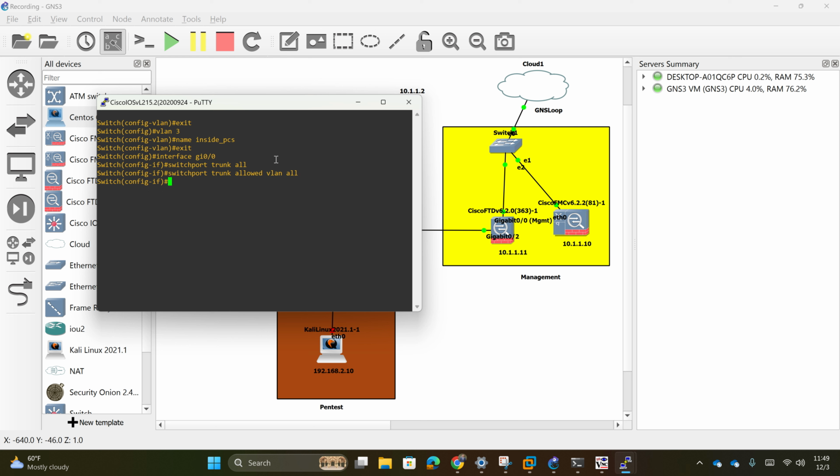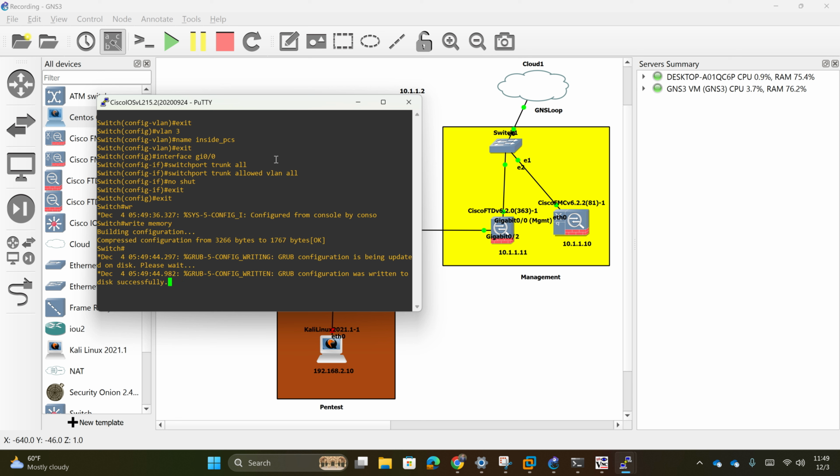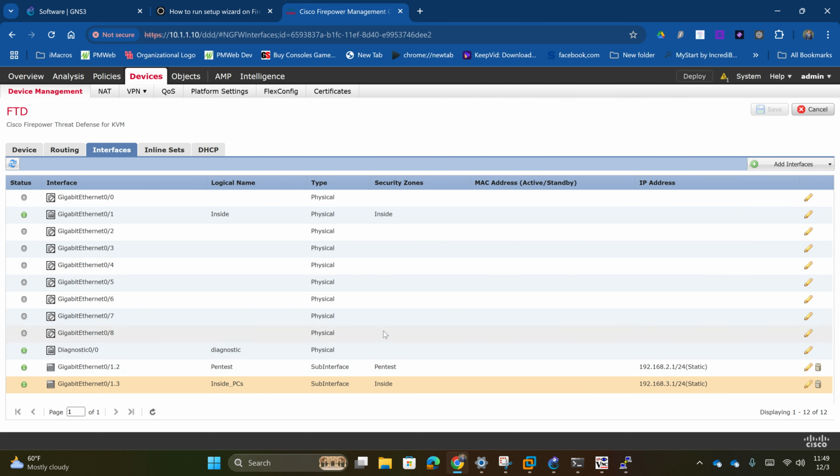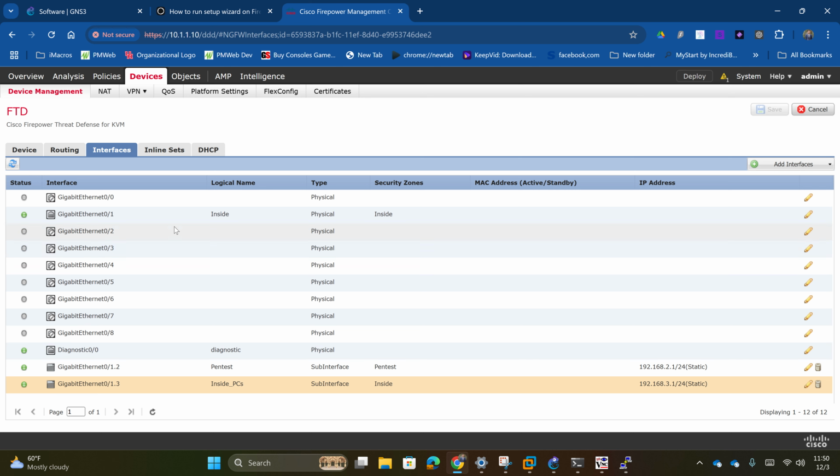We'll try and later exploit this and see if we can get our way into other VLANs if we use tagged packets and all that. So once this is done, we do no shut on the interface, so it turns on. Then we do exit here, exit one more time, and we do write memory. This should save everything on this switch. Perfect. All right, now the interface should be up. Let's see if it shows up here. It also shows up here. You see the small green circles. That's perfect.